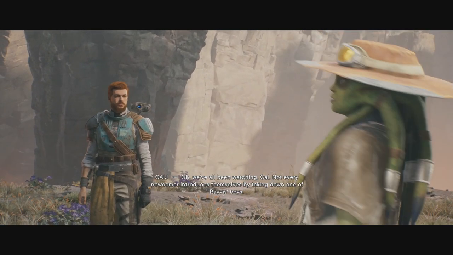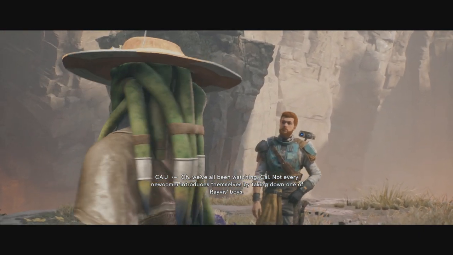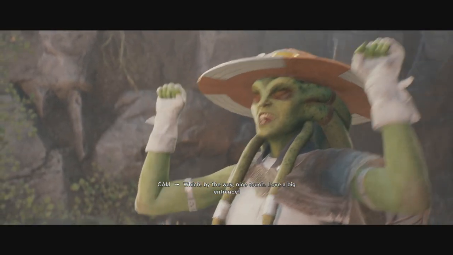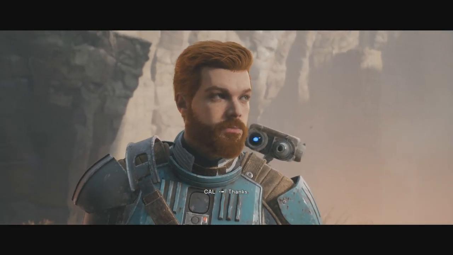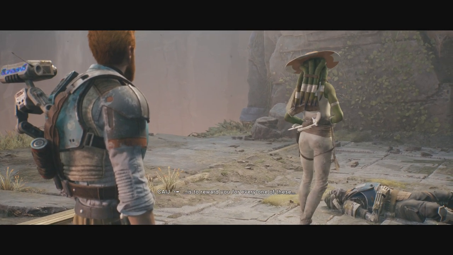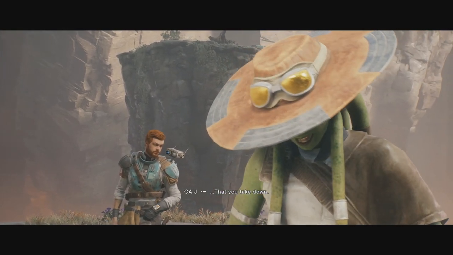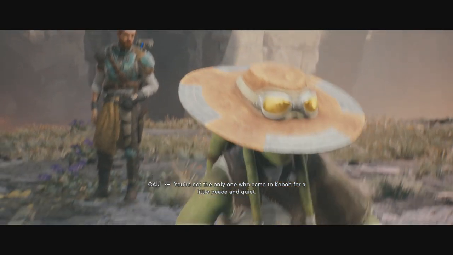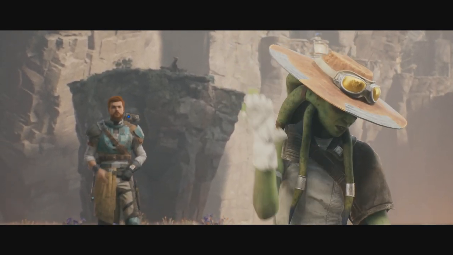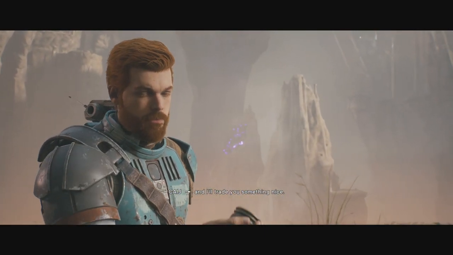Cage Vander. Yes, I know you. This Mudscuffer picked up your trail outside the outpost. Sounds like you've been watching us. Oh, we've all been watching, Cal. Not every newcomer introduces themselves by taking down one of Ravis's boys. By the way, nice touch. Love a big entrance. So what do you want? What I want, Cal, is to reward you for every one of these that you take down. Not the only one who came to Kobo for a little peace and quiet. Take these off, bounty hunters, and I'll trade you something nice.